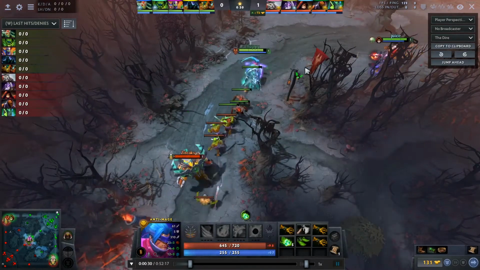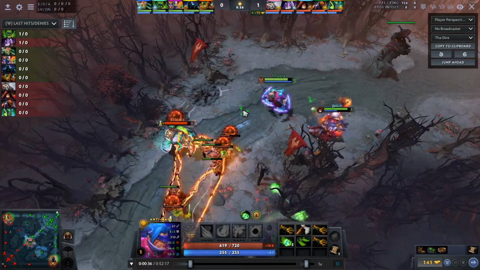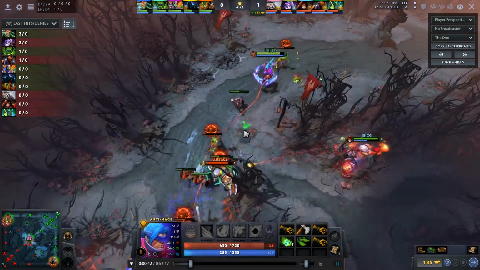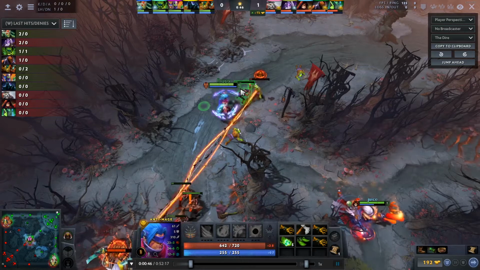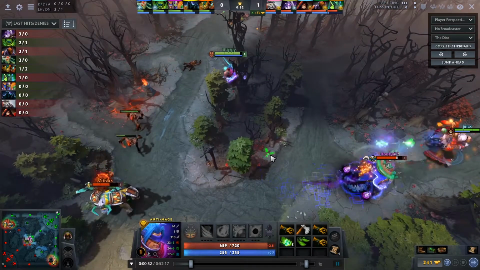So now we're going to take a look at a replay of FN playing Anti-Mage here. And I just want to show you the very beginning of the laning stage and how careful he's playing, and how he's pretty much just trying to get as many last hits as possible while also not putting himself in any kind of danger. Now they clear the first wave pretty quickly.